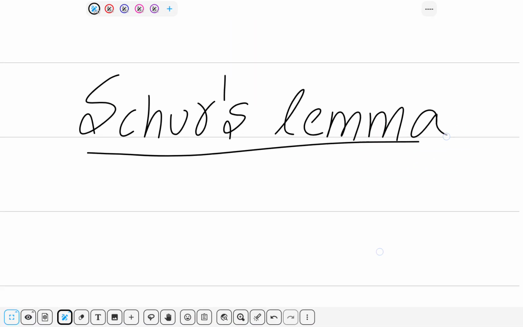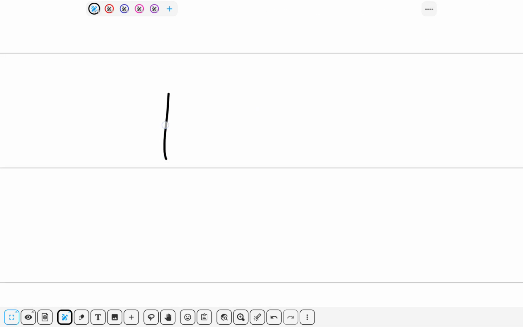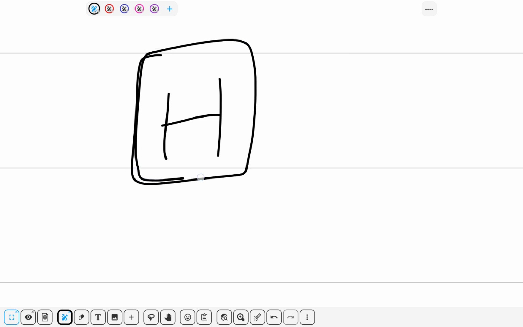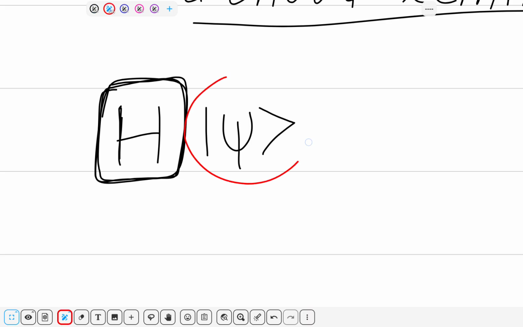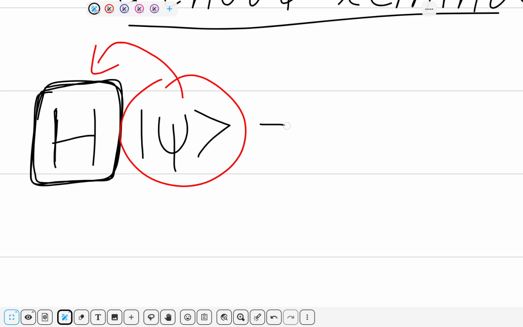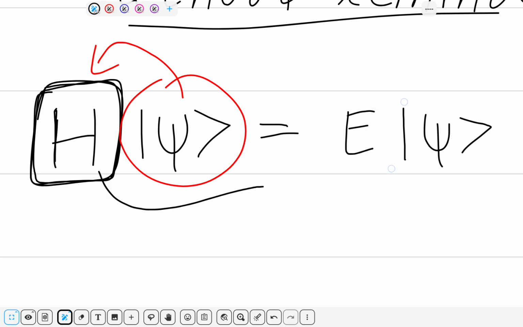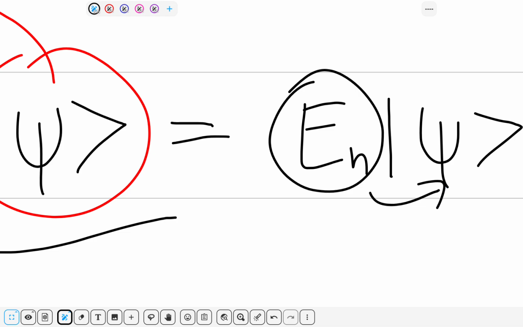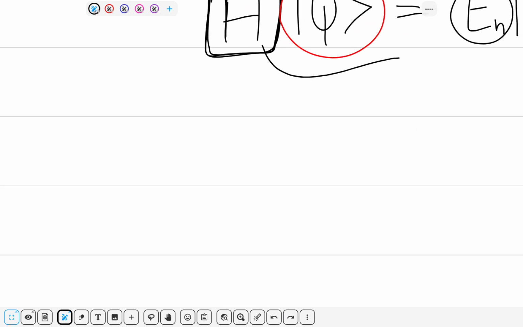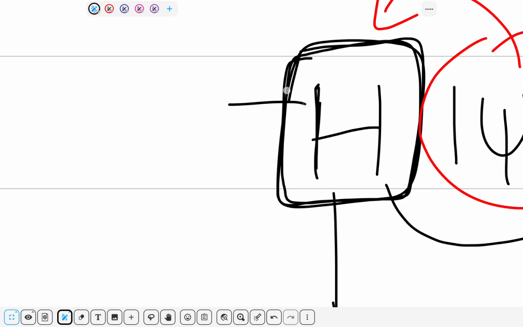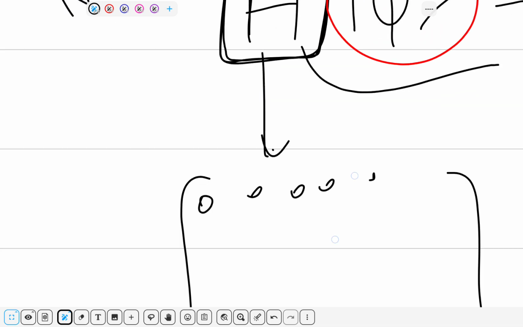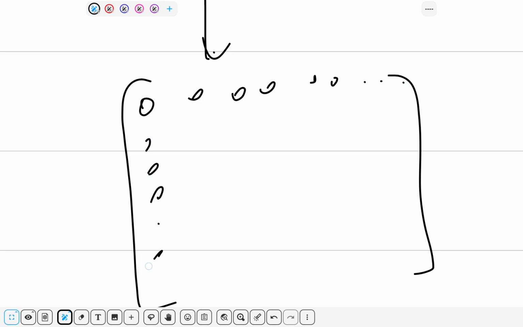Let me first recall what all I know. Look, you have a Hamiltonian, and if we talk in matrix representation, this Hamiltonian is a matrix. When you act on a vector, and if this vector is the eigenvector of this Hamiltonian, then this Hamiltonian will give back the vector with some energy, and this energy is the eigenvalue of this eigenvector. That's for sure. And the thing is, this Hamiltonian will have a lot of numbers inside it. Let's say this is some n-dimensional Hamiltonian, I mean an n cross n matrix. So you have an interest in this matrix.